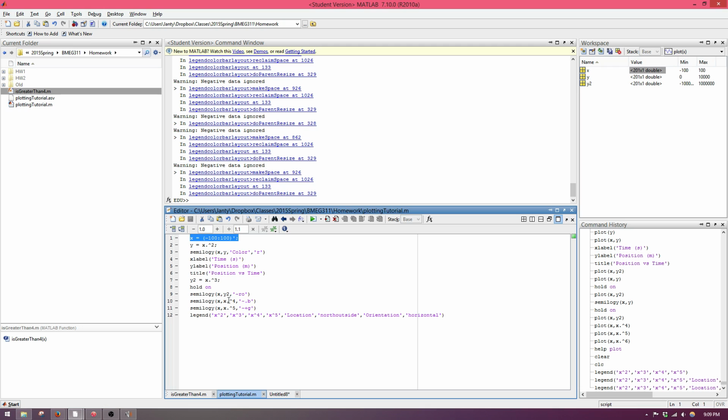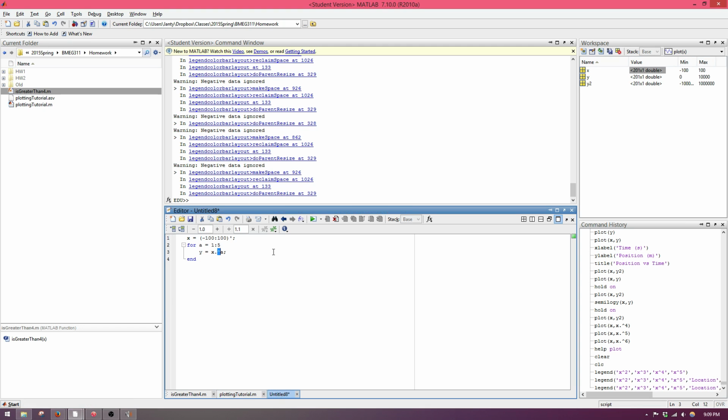Which is basically what we did here when we typed it in manually, x to the fourth, x to the fifth, x cubed, x squared, and then we skipped x to the first power, but we'll include it with our for loop. If you didn't want to include it, you could just change it from 1 to 5 to 2 to 5, right? Then it would start with x to the second power, but it doesn't matter. And you can do negative numbers in here. You can do negative 100 if you wanted, but let's just keep it simple and do from 1 to 5.